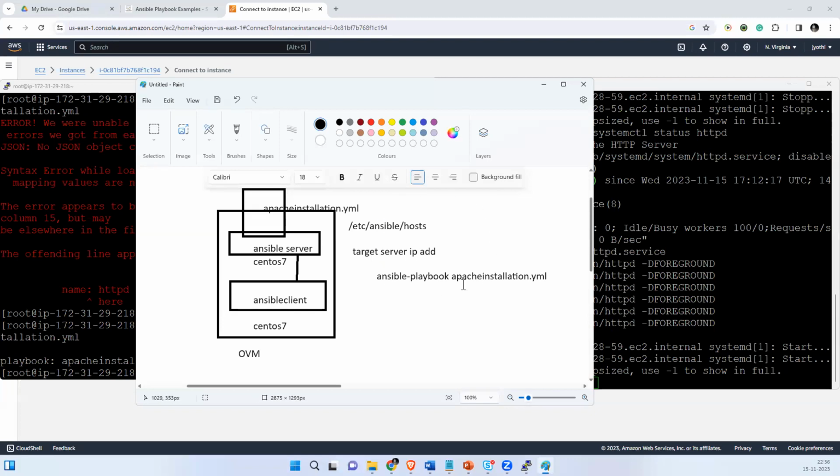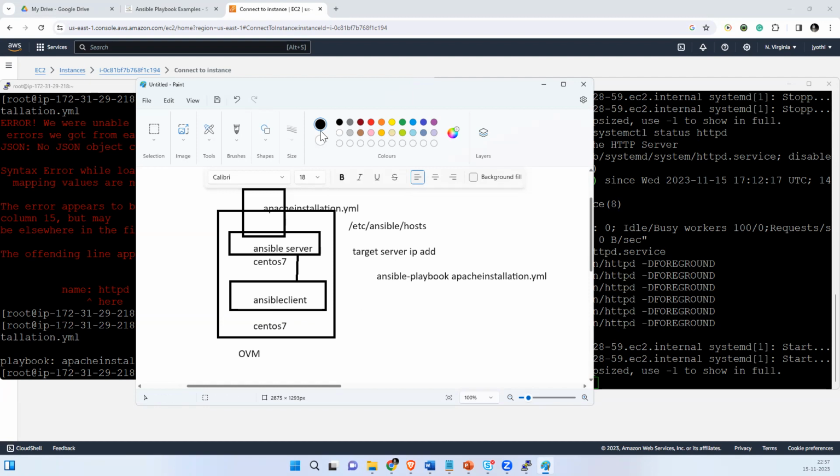Then it will install whatever is placed in the task. We created one task, and in the task we have two modules. It will install Apache, which is nothing but httpd, and run the Apache server. The playbook contains these two modules, and it will apply them on the target server.